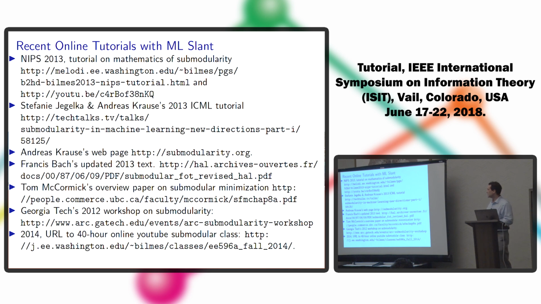in the past, primarily in the machine learning community, and also, of course, with the machine learning slant. There was a NIPS tutorial in 2003, and a tutorial in 2013, an ICML tutorial. Andreas Krause, who's a good friend of both of ours, has a web page on it. And there's some interesting written material, relatively recent, again from the perspective of machine learning and optimization, convex optimization, as well as a 40-hour YouTube set of lectures on submodularity, which, if you're interested in visual or up-to-date recent material, you can go to read further.